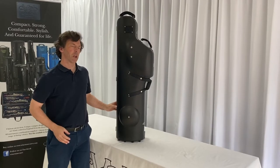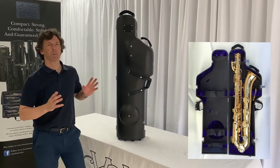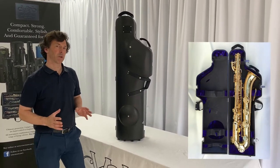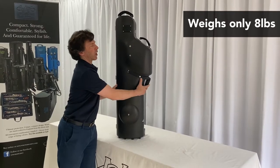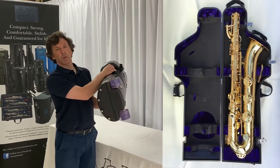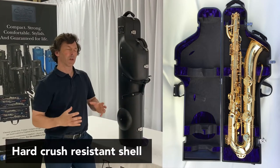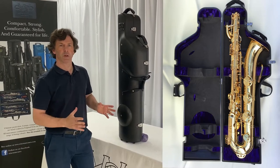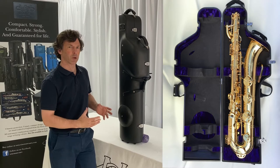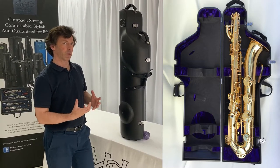We've made a baritone saxophone case in stunning carbon fiber. It is unbelievably light at only eight pounds and really incredibly strong. The shape is designed with our oval cross-section so that you've maximized the crush resistance with that amount of carbon fiber. It reduces the surface area, it reduces the volume, and as I say gives you the strongest shell that you can.